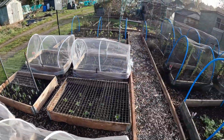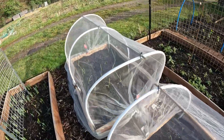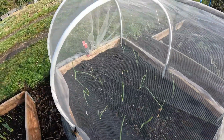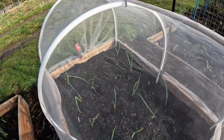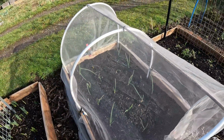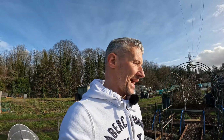And then over this side, we've got radar onions doing great. And again, radar onions doing great. I think there's a couple of duds in there, but I have got a spare. I think I can get something there, so that's doing okay. Alliums all good. Brassicas, I've been harvesting some kale regularly and some kalettes.